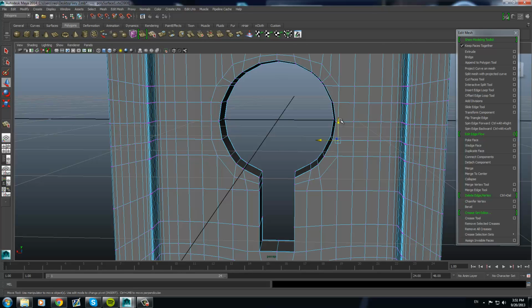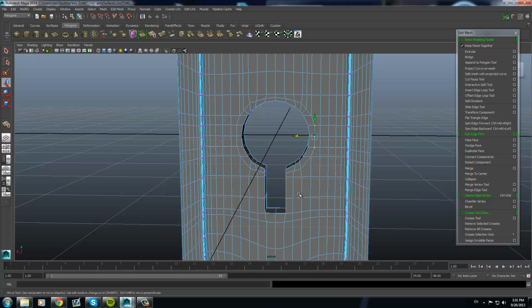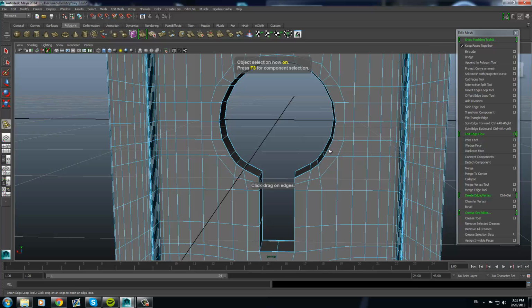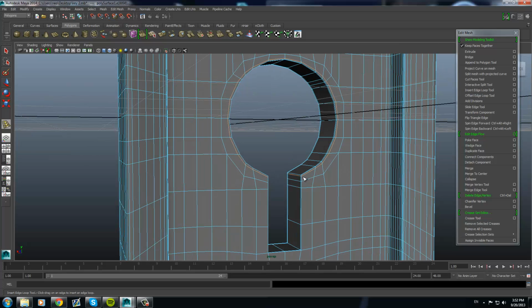And we managed, as I said, to create this frame for the keyhole. So if I want to create an edge loop here right now, see we have some point here that it's not really going that way, but it's still constrained here.